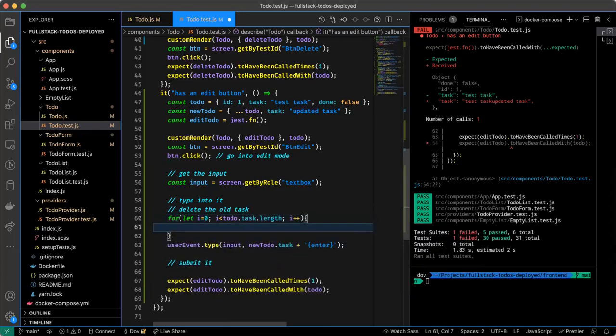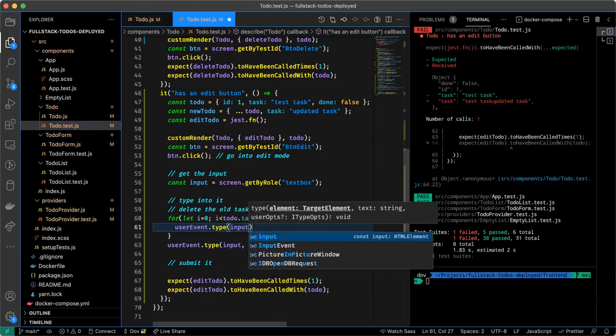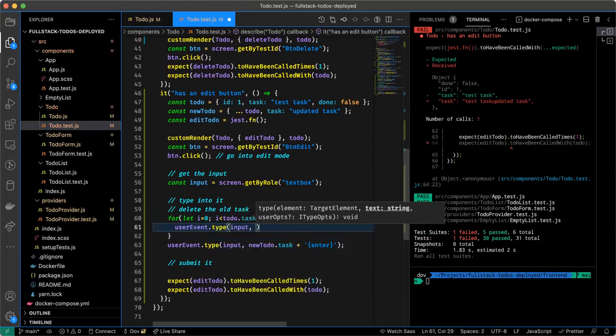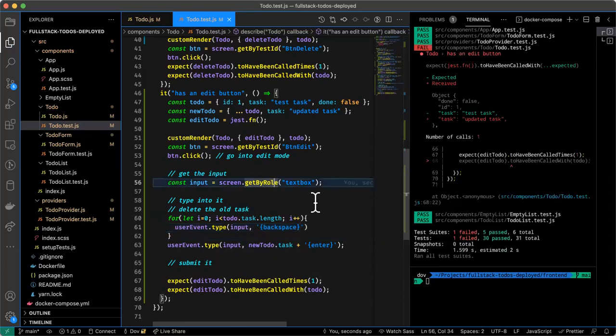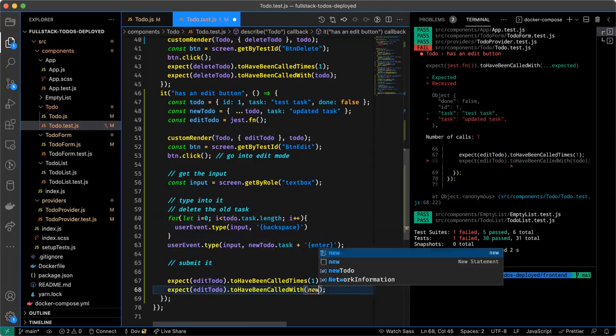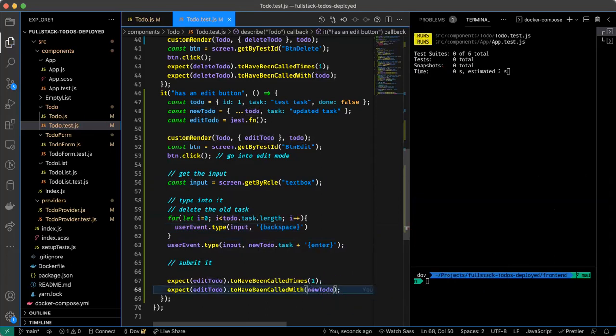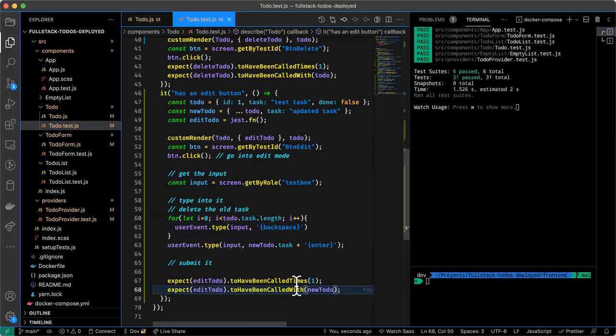And we'll say userEvent dot type input comma backspace. I hope that works. It did, and now this needs to have been called with todo. There we go.